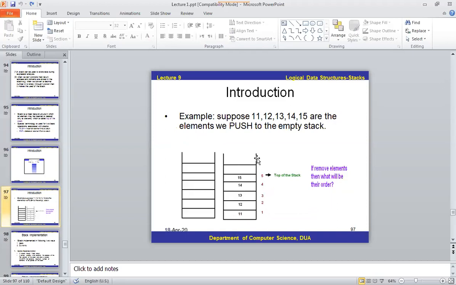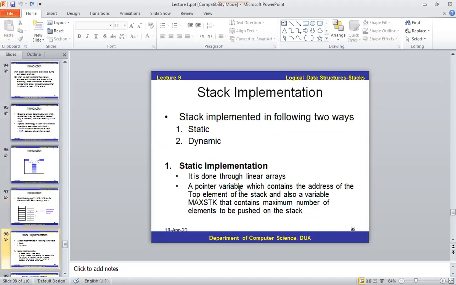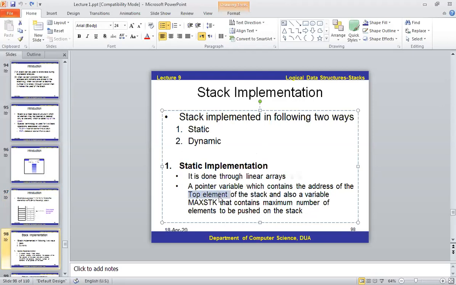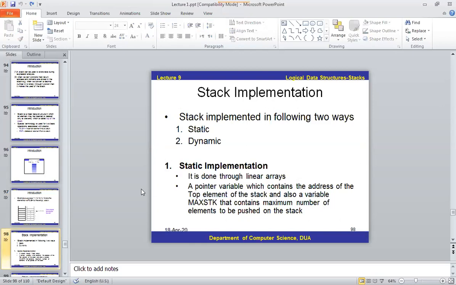Wherever location is pointed by the top, there the value will be inserted and the value will be removed from the stack. This is the top element of the stack, and also a variable max stack that contains the maximum number of elements.